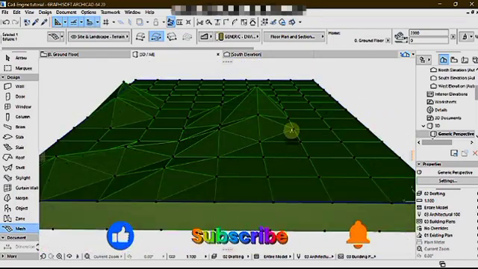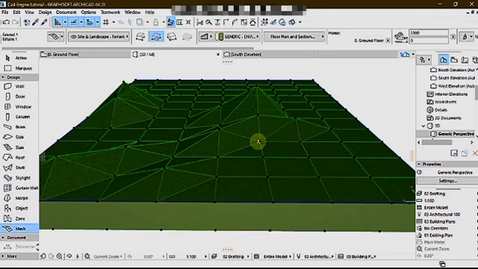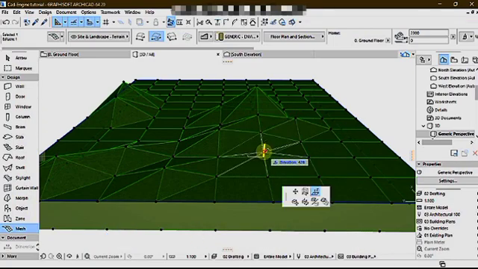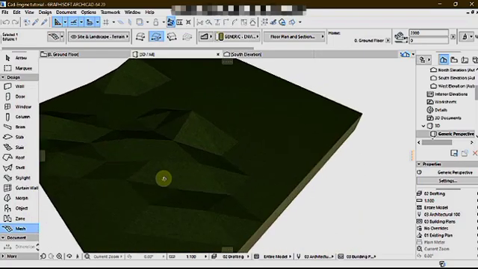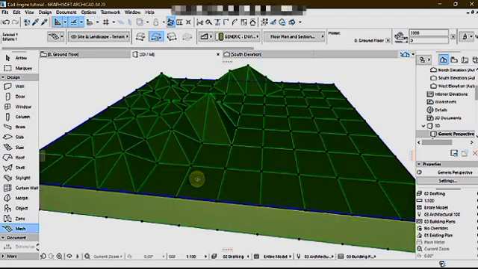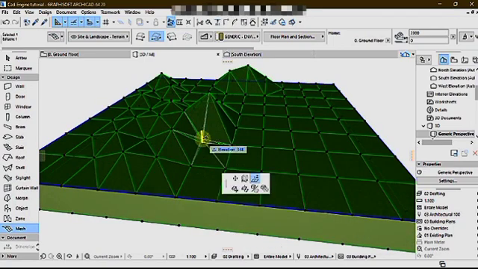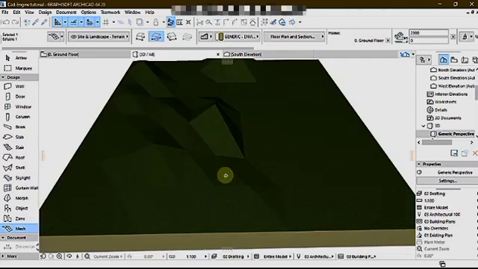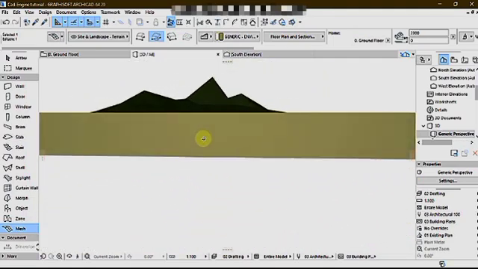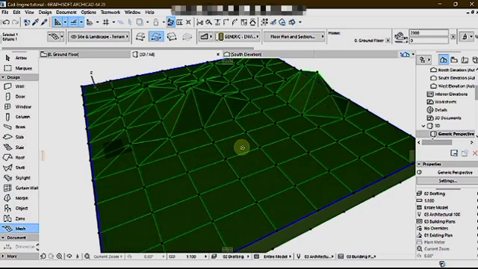As you can see, we are creating some kind of heaps and valleys across our model. So as you can see, this looks more of a hill-land experience in ArchiCAD.